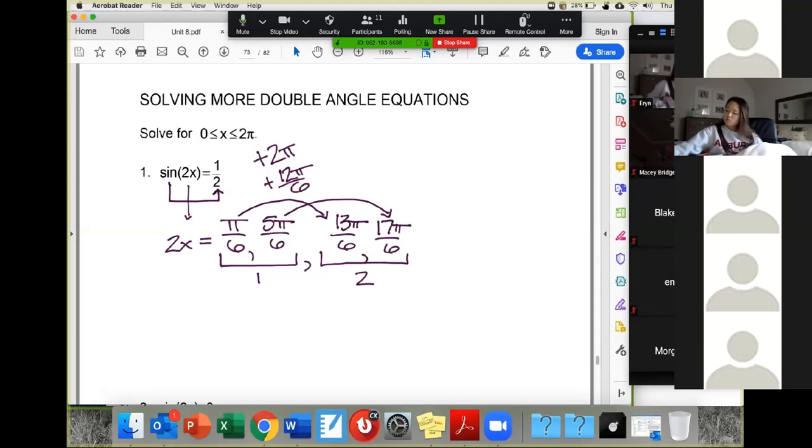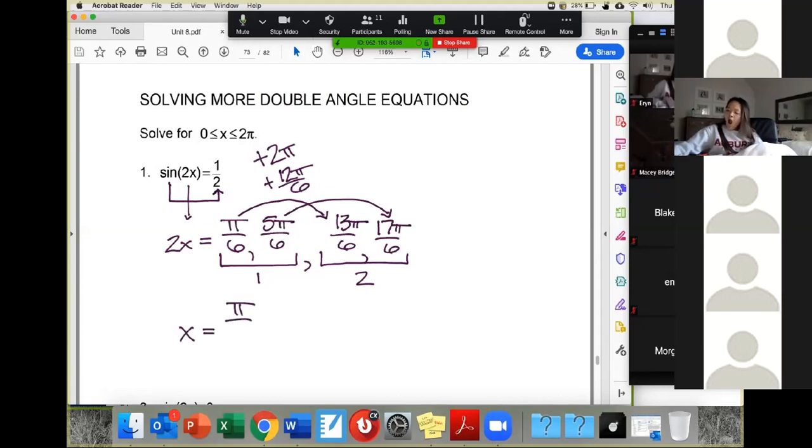These are still not my final answers for x, because my very last step is to do what to all my answers? Divide by 2. Remember fraction rules. When you're dividing by 2, what are you really doing? Multiplying by a half. I'm putting it on the denominator and multiplying the 6 by 2. Either way you think about it, what it means is the bottoms of these all become 12.